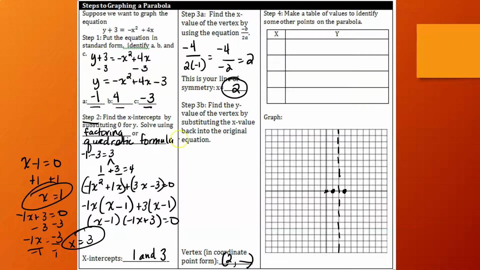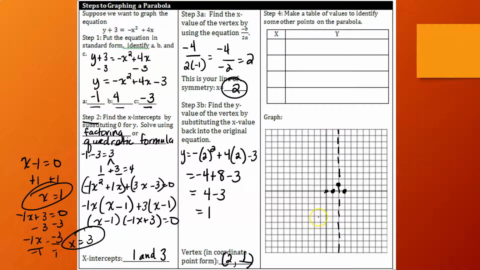To get the y value, I just substitute back into my standard form. It's negative 2 squared because it's negative x squared. There was a negative in front. x is 2, and then I'm subtracting 3. 2 squared is 4, with a negative on the front becomes negative 4. It is not negative 2 times negative 2 because this was a positive 2. There's a negative stuck on the front here. It's 2 times 2 with a negative on the front. Plus 8 minus 3. Negative 4 plus 8 is 4. 4 minus 3 is 1. So my vertex is 2 comma 1.